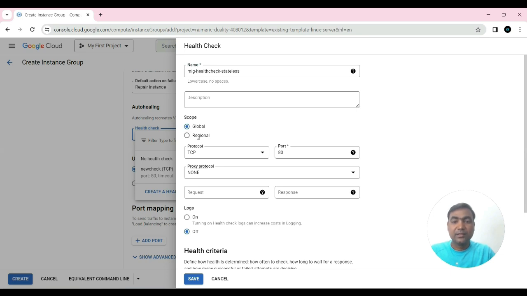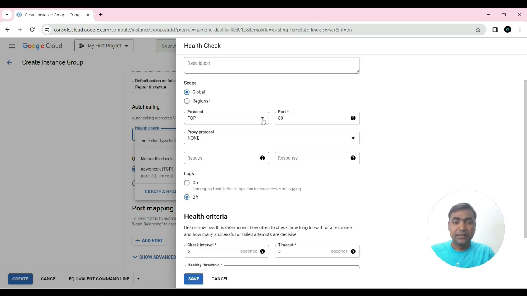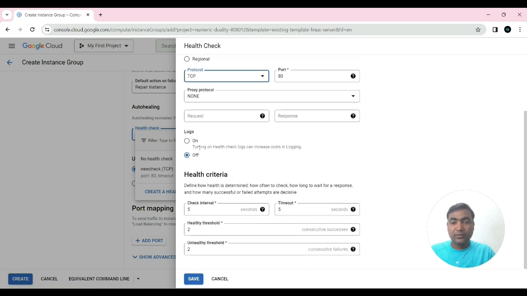Then you can select here global or regional based on your requirement. Then select the protocol here, TCP or HTTP, based on your application. Then the logs: if you want to check the logs, click on, or you can select off also. Then check interval time 5, whatever.